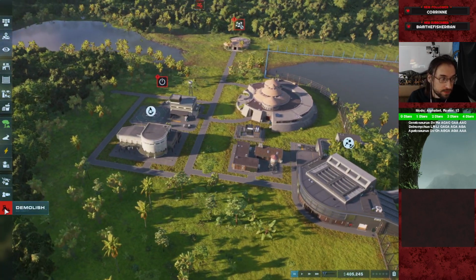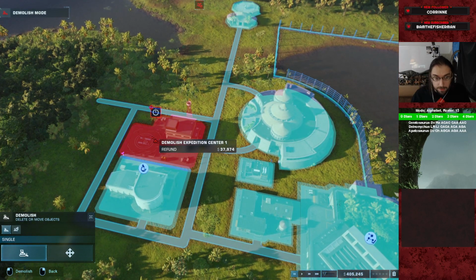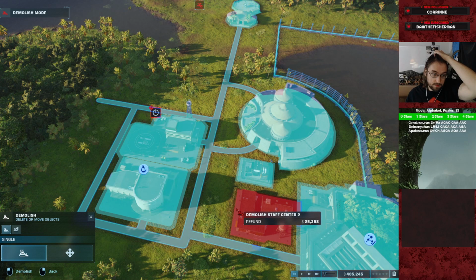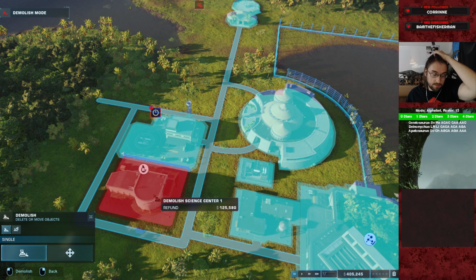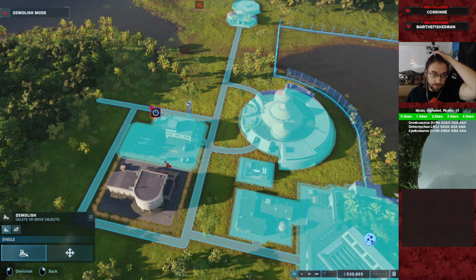$550K. What do? We do... Expedition Center is a mere 37. That does not get the job done. The Science Center does not actually get the job done either. All right, let's try and salvage this. Let's see if we can pull it off.